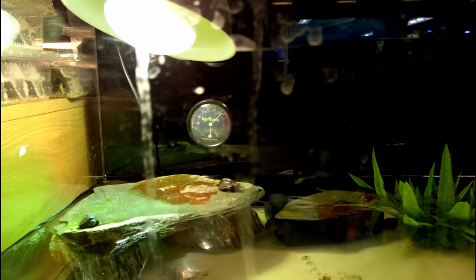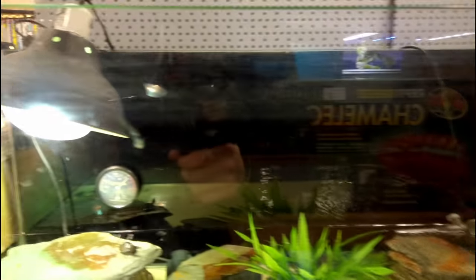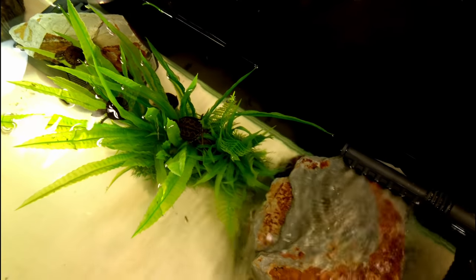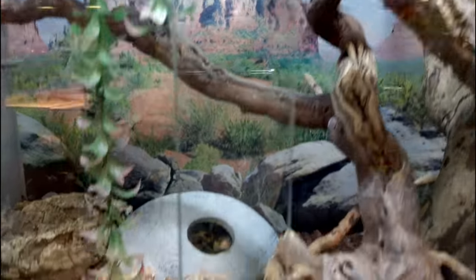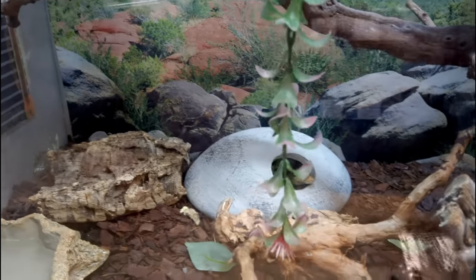So we've got Reeves turtles and musk turtles here — they're not for sale yet, which is fine because we're not set up either. Look how cute they are! For a sense of scale, look, there's my finger. They've just got a nice simple little setup which makes sense since they're so cute they probably won't be here very long. It looks like they left this enclosure open — there's a full skin shed here, and there's something in here. It's a snake!